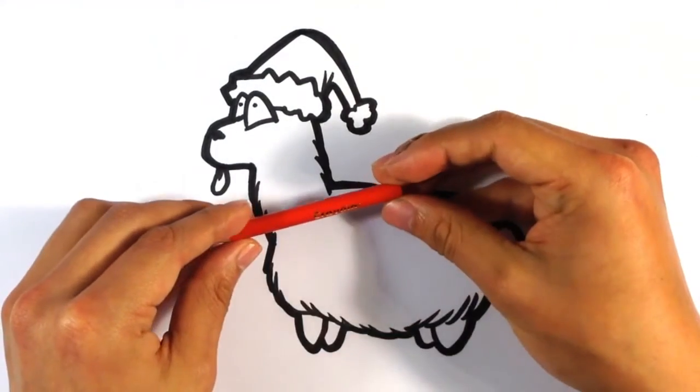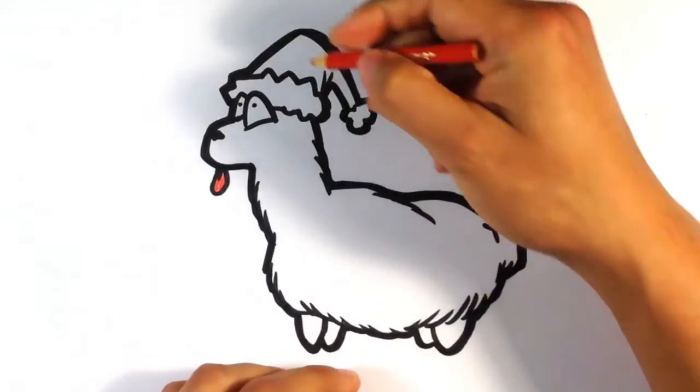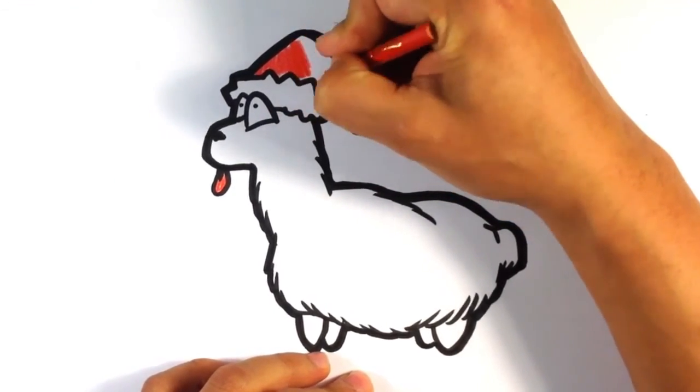I'm going to grab this colored pencil. It's a Crayola colored pencil. I'm going to color in the tongue. It's a red. And then I'm going to color in the hat. I'm going to leave him just as is.